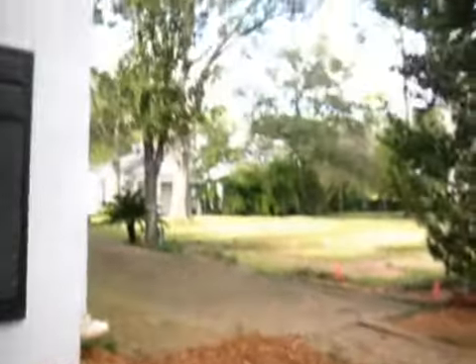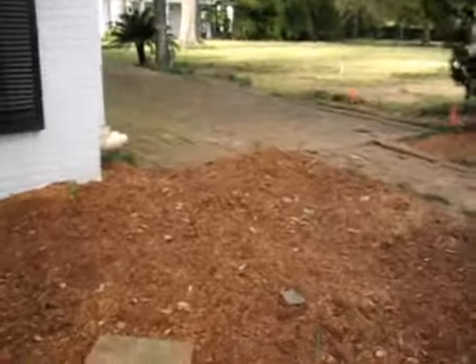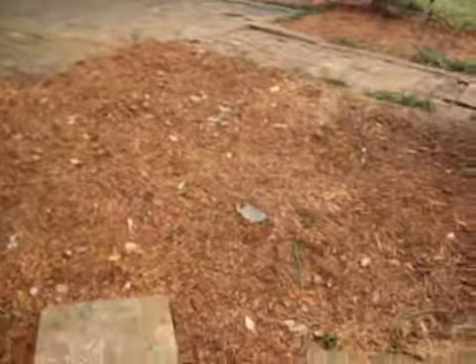Here used to be a really, really tall American elm tree, but the tree was really badly decayed. This particular homeowner was interested in doing some home remodeling — I think they're going to be doing a full remodel of this place — and the tree was just in the way. So we had to take it down. It took about three days to get the tree down and hauled away. There were some obstructions: a lot of fences and fountains and just lots of decorative ornamental things, so we had to be very careful to take it down safely.